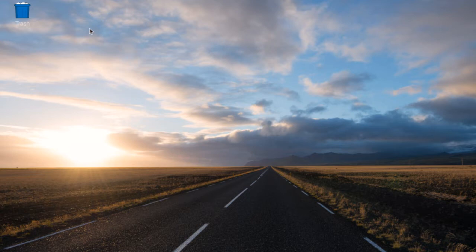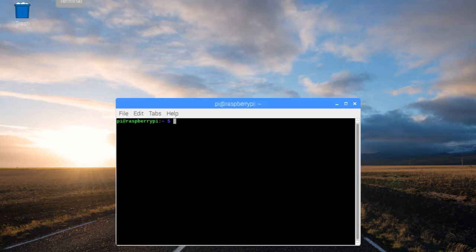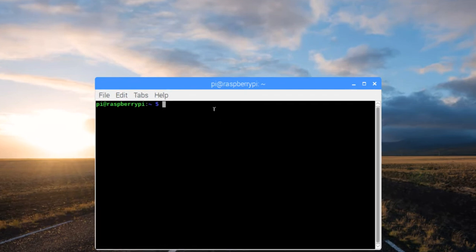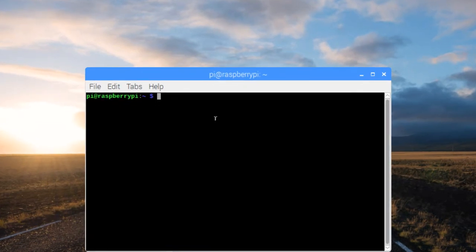Let's go ahead and open up a terminal. And now we're going to type in here sudo apt-get install motion.